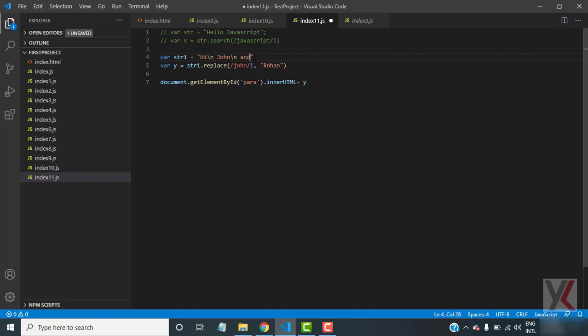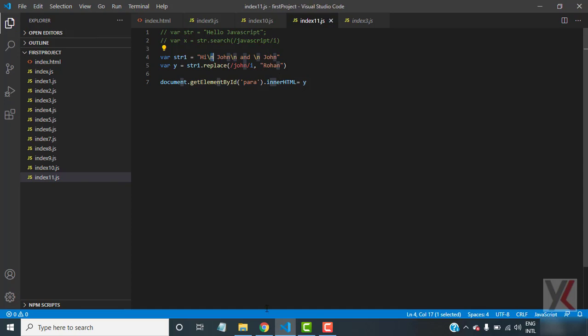Hi John and \n John. I'm giving a \n, meaning slash n gives a new line to the next element.